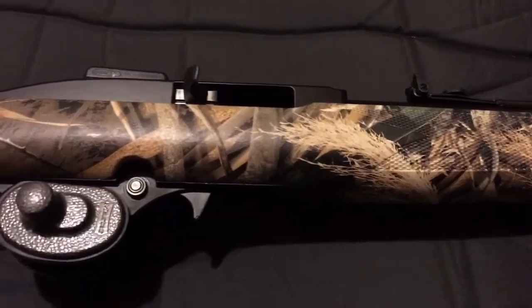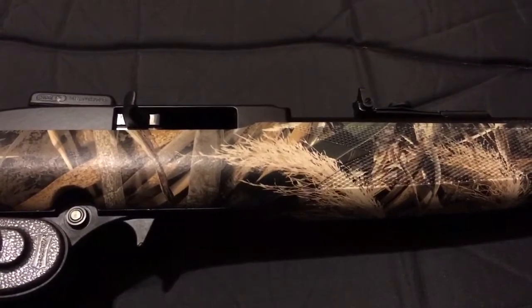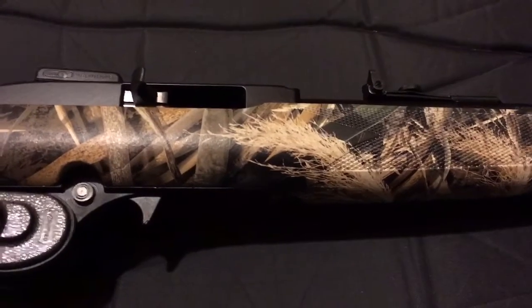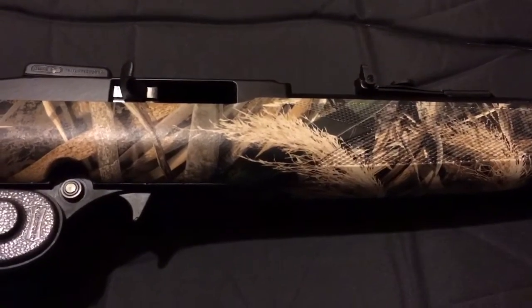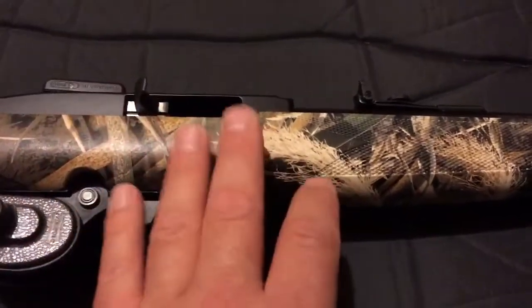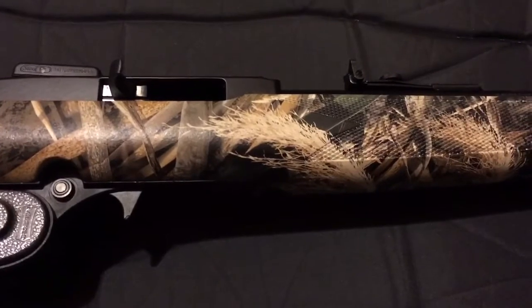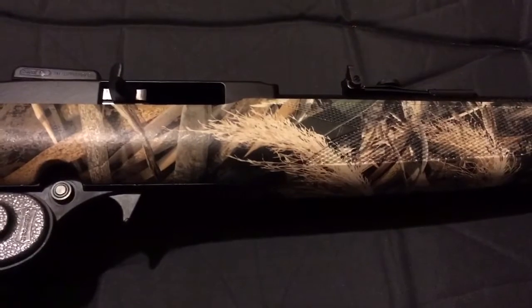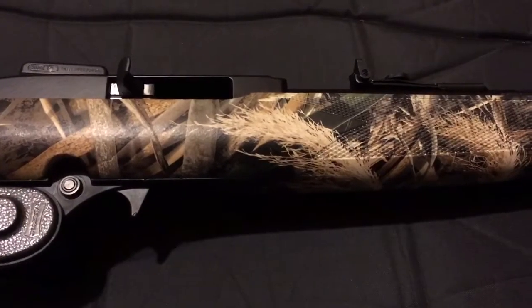My buddy's got this doctored up a little bit, but let's just go over the gun real quick. This isn't your granddaddy's .22 maple stock — this thing weighs about five pounds empty. That's incredible. The stock is high-carbon polymer, not wood — very lightweight. This is a one-handed shooter. You can tote this around for hours, fire it one-handed, pack it in a bag. Five pounds — it's like carrying a couple of big water bottles. There's no weight to this at all.